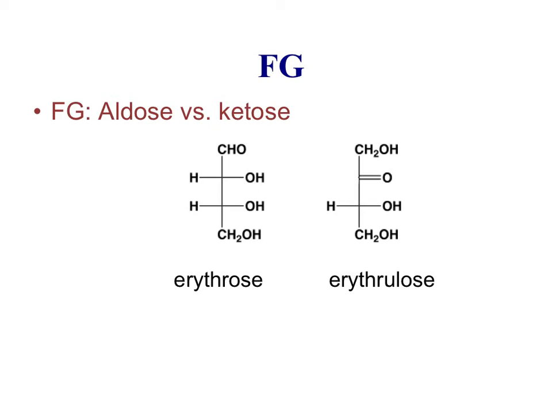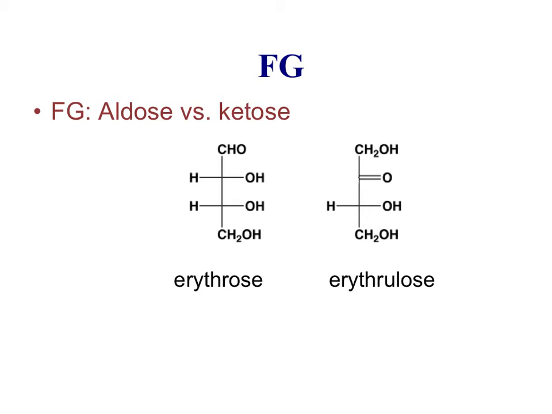Now, the thing is, it is drawn in a different way, right? So if you look on the left, there's an aldehyde. And where did we say that was? It's on the top, right? The CHO is the abbreviation. If you look on the right, where is something that's a ketone? Right, it's at carbon 2. So for this one, it's actually in the middle and they draw out the carbonyl. But whenever it's on the top, they just don't draw it out because everyone knows that abbreviation and it's just the standard form for Fischer projections, okay?